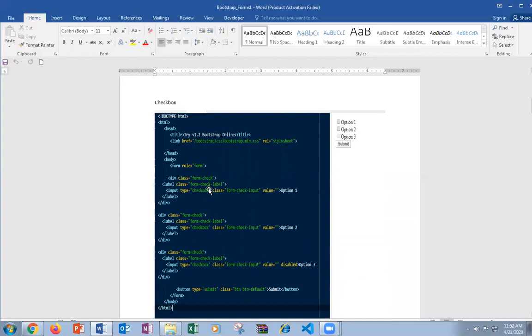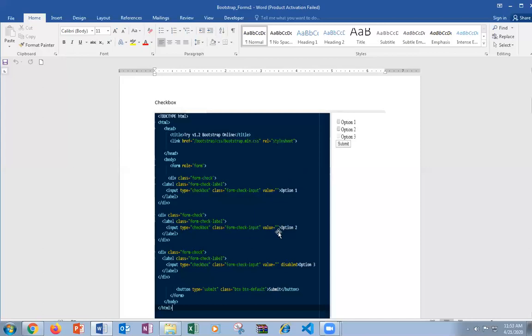So form-check-label. This is the label that you are giving. Input type is equal to checkbox. Class is equal to form-check-input. This is an inbuilt class, and for value, if you want, you can give anything. Since I'm not doing any kind of validations, I don't give anything here. So I'm creating the first checkbox with option 1.